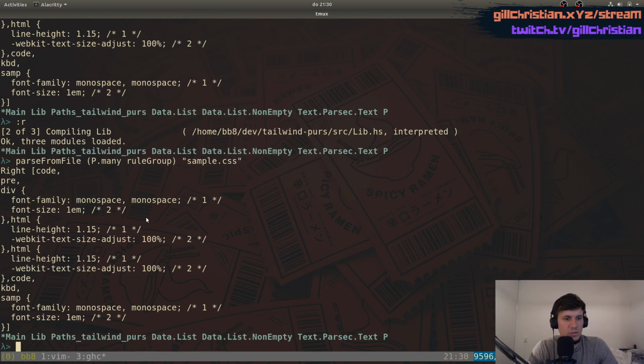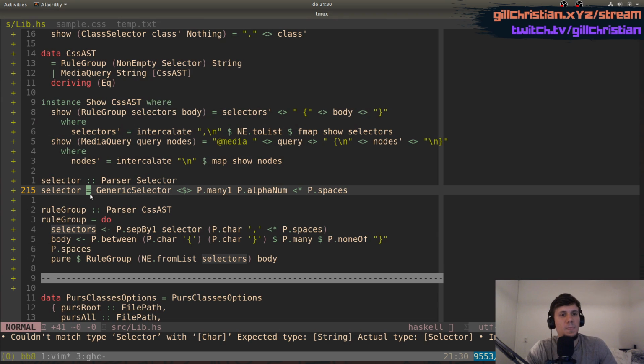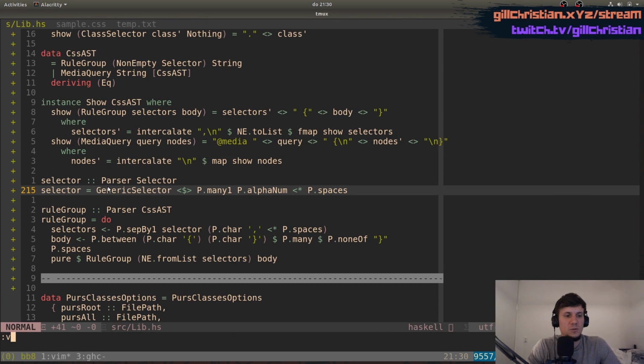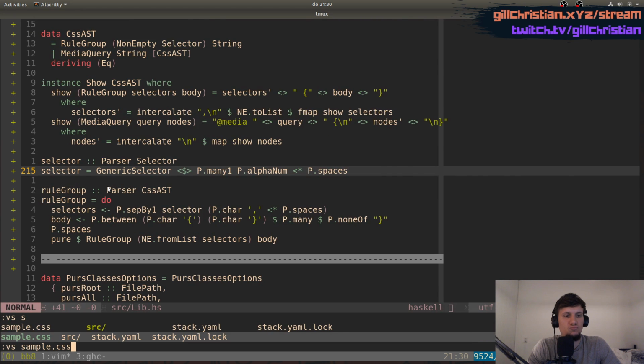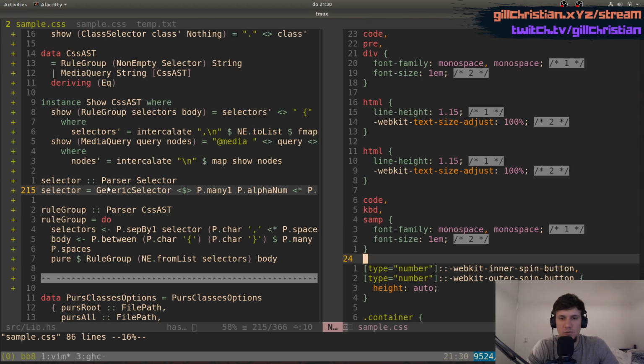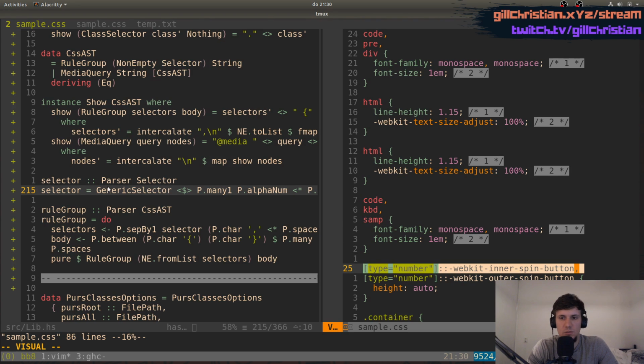So does it still work? Yeah, it still works. But now we have the problem of parsing the selectors that are like this one.